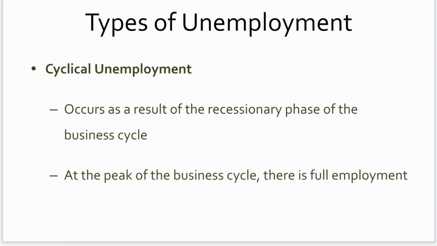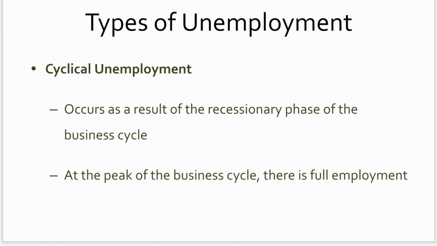The third element is something called cyclical unemployment. And cyclical unemployment follows the cycle of the economy. We go from periods of really good growth, and the economy is doing really well, to periods where the economy slows down and jobs are not as plentiful. When we run into the bottom of the cycle, people tend to get laid off because, again, the economy slows down.